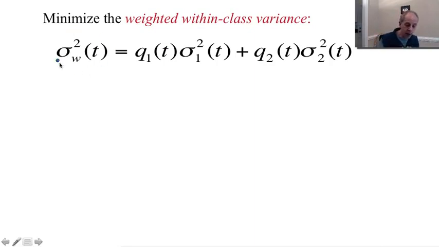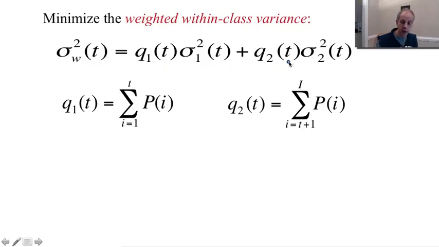And this is the value we're trying to minimize for. Let me define each one of these variables here, although they're pretty clear. So this is basically the probability of each one of the classes. P is what we get from the histogram. We start from the histogram, we have a probability for every pixel value.